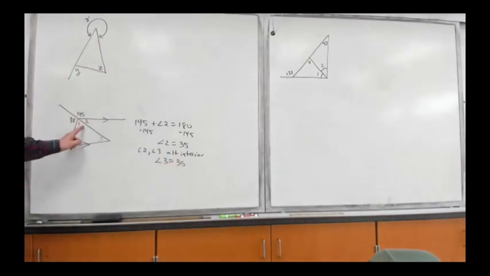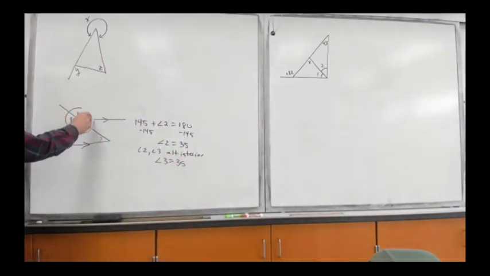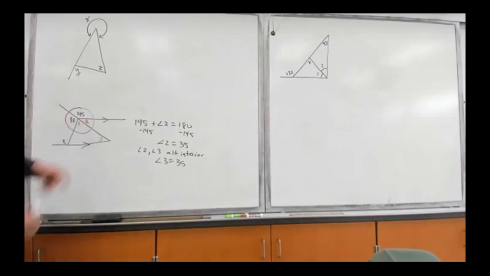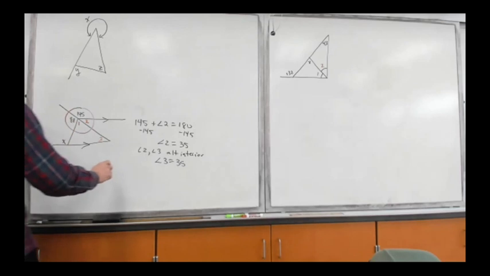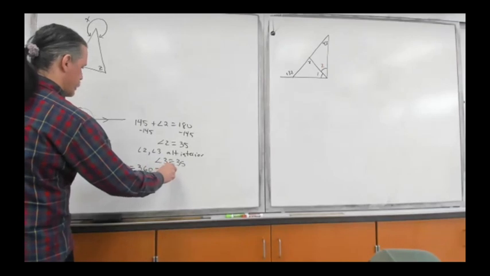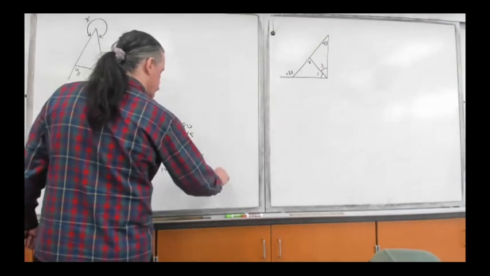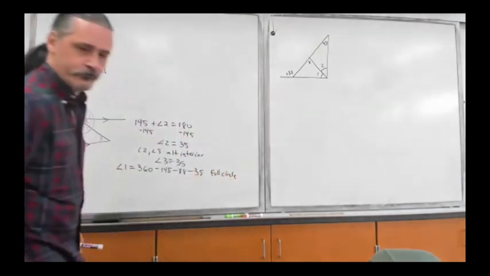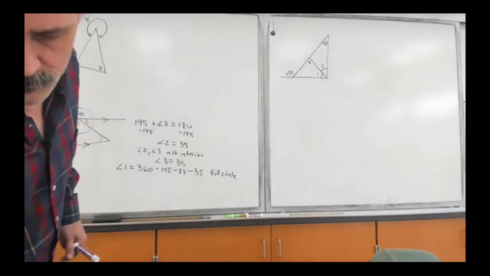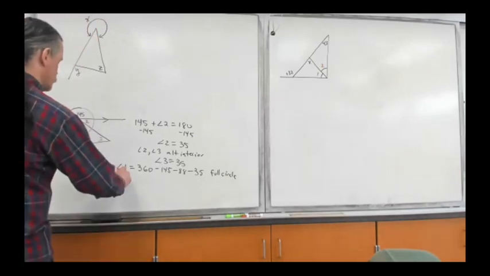All right, now once we get angle 1, then we can use the exterior angle theorem to find x, which would be the sum of angle 1 and angle 3. And notice how we're going to get angle 1. That's a full circle. And we already know angle 2, so we're going to subtract from 360 to get angle 1, and that's because it's a full circle. All right, and so let's see, I think 92, yeah, so angle 1 is 92.